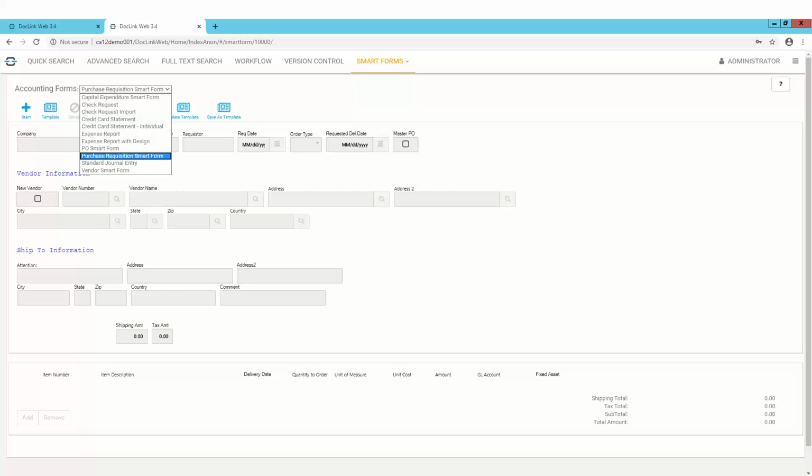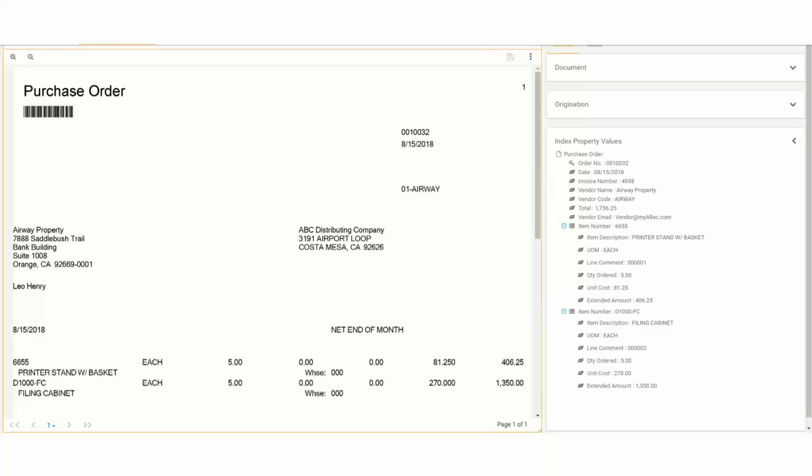So here's another example. Even though I showed you a purchase requisition form, what about importing credit card information, using that data to populate a form and then having your employees attach their receipts to the line level? That's very common. Okay. All right. Purchase order. So we've taken care of requisitions. Now the next document is a purchase order. Because of our integration, right, we're able to capture purchase orders automatically into DocLink. We capture both the document and all of that metadata. Why? Remember that metadata is all about the linking to documents together. It's about linking it to the screen in your accounting application, and it's about giving you that powerful search criteria.